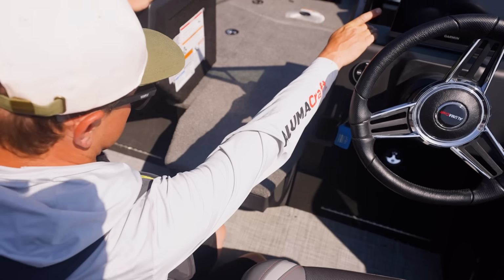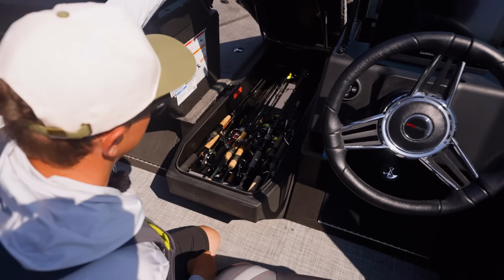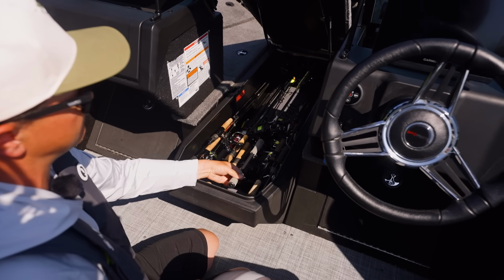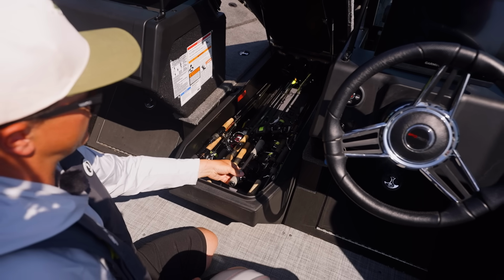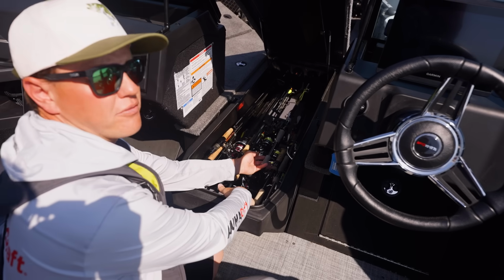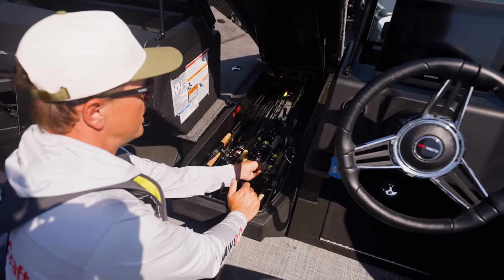All right, so between the console here, we got the rod locker. I got a lot of rods in here right now. I forget exactly what size they're rated for. I think they're rated for 8 or 8.5 feet. This is an 8-foot flipping rod, and let's just see how far we can push it back. So right there, that's an 8-foot rod, and there's probably another foot. So while they don't market it this way, you could likely fit a 9-foot rod down the middle, which is pretty nice.